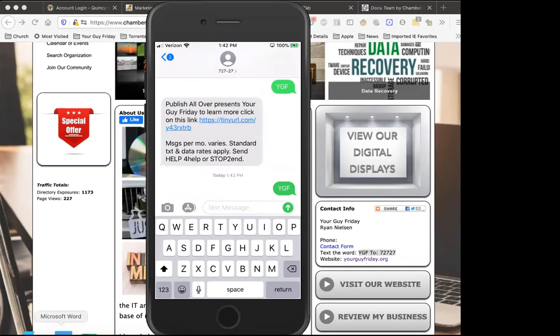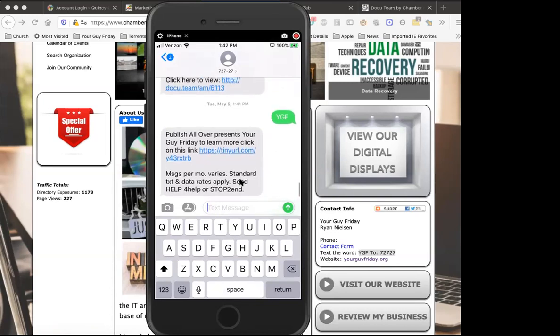Once they send it, within a moment they're going to get a message on their cell phone, something along this line, that says, Publish All Over presents Your Guy Friday. To learn more, click on this link.